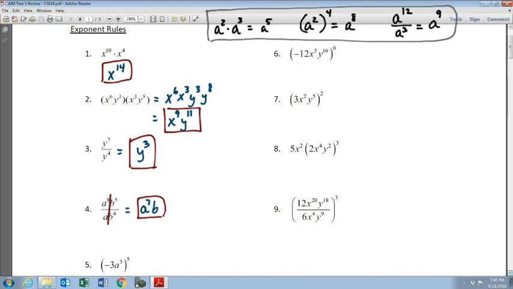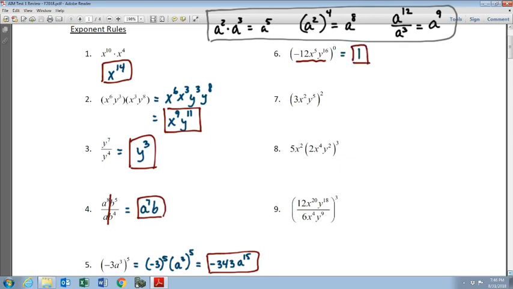On number 5, we're going to use what's actually called the expanded power rule. Negative 3 to the 5th power is the first part of this, and then we're going to take a cubed to the 5th power. So if you multiply 5 negative 3's, you get negative 243. And of course, a cubed to the 5th power, that's a power to a power. That's why we multiplied there. If you look at number 6, notice our base is everything inside the parentheses. So anytime you have a base to the 0 power, you're going to get 1. So this is just 1.